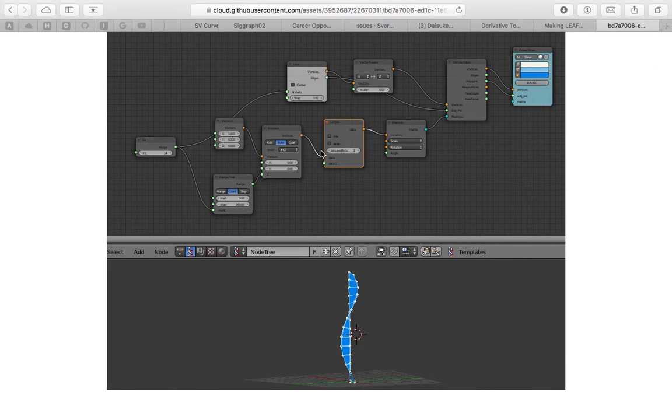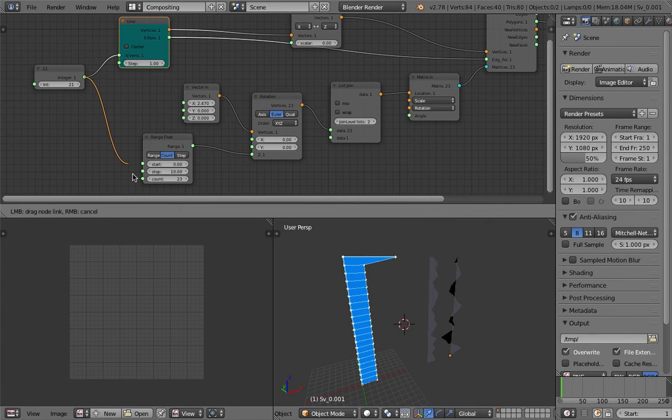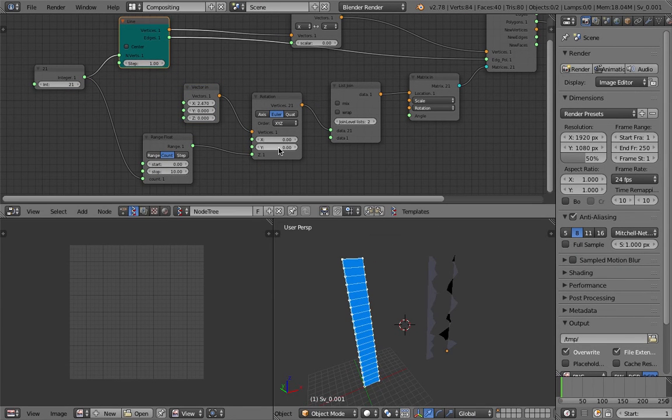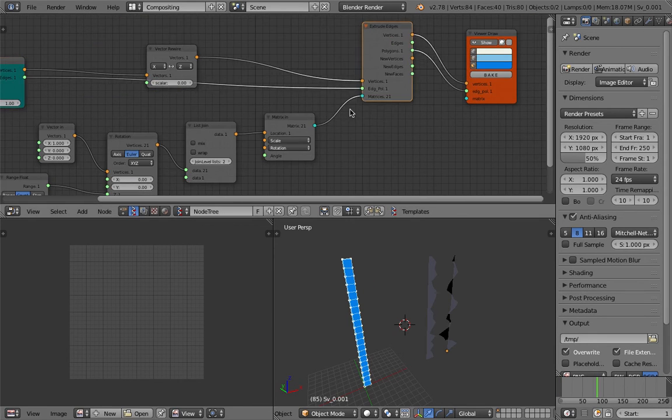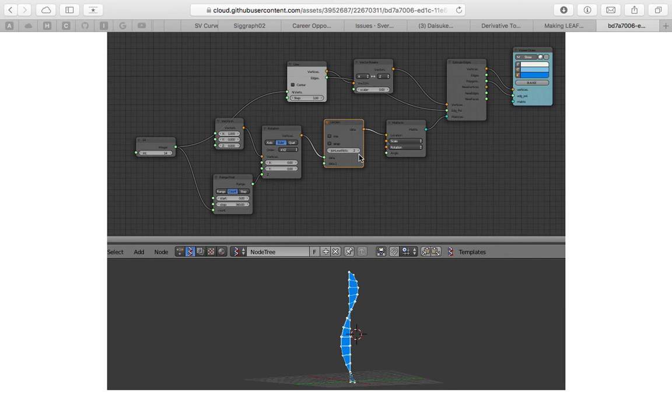In here, join list to Euler 46. Okay, number of vertices, this should match. So that's controlling that rotation. Location, scale, rotation, join list level.